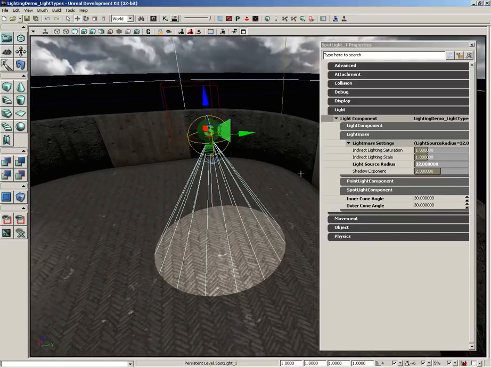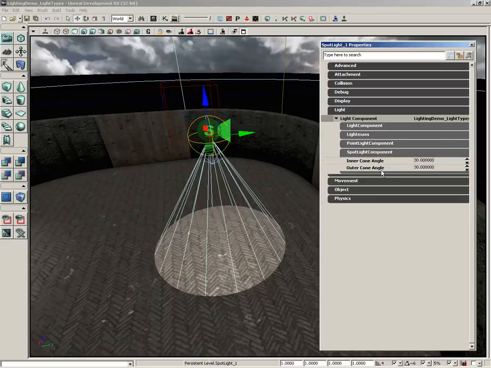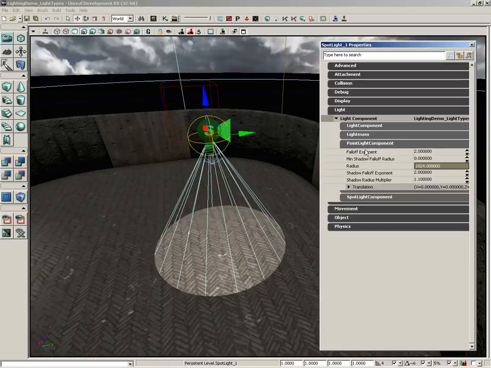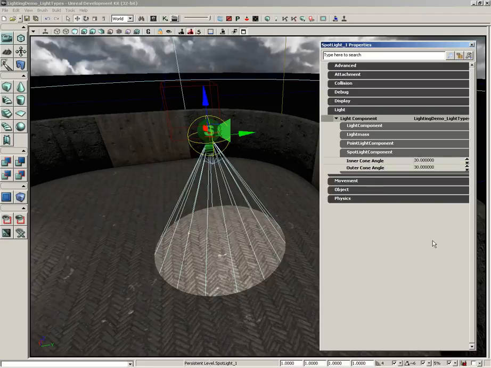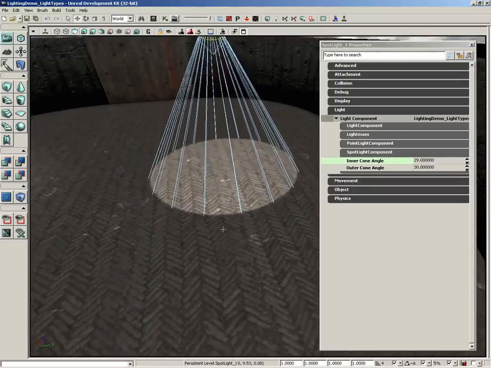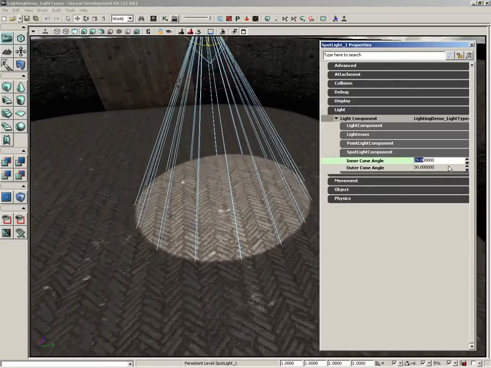As the name suggests, this is going to allow you to use a cone of light as opposed to something that emits in all directions. If we take a look at its properties, it still has the point light component, the same stuff that we were using over on the point light. But in addition, it also has the spotlight component, which has 2 properties, inner cone angle and outer cone angle. To show these off, I'm going to take the inner cone angle and set it down to, say, 29, just 1 unit below. Notice that I now have a little bit of softening right around the edge of our light. To really make it clear, let's go from 29 down to about 20.